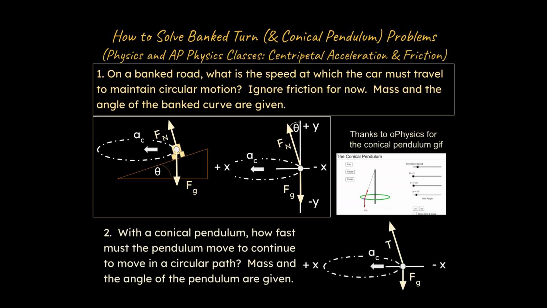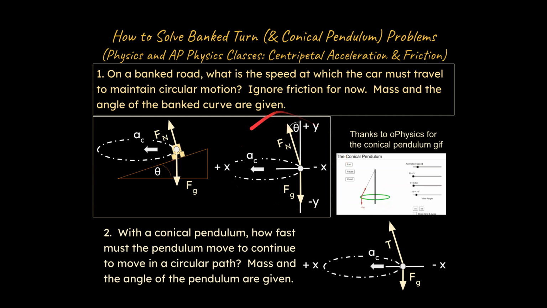Now, I do want to point out that there is another type of problem that is going to work out exactly the same way, and this is what's called a conical pendulum problem. If you're not sure what a conical pendulum is, take a look at the GIF animation here, and you can see that a pendulum in this three-dimensional space is going to trace out essentially a cone, and that's where we get the conical pendulum idea. It's not just moving in 2 dimensions, it's revolving in 3 dimensions. By the way, I got this animation from a site called oPhysics, and it's a great site. I'll put a link to that in the description below. It's really worth messing around with the great animations and simulations that the author has created.